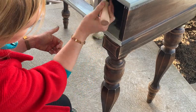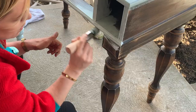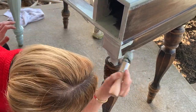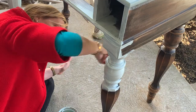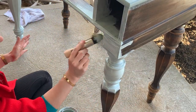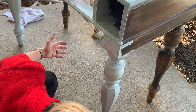I also have a desk chair that goes with this that you'll see, and I'm going to end up reupholstering that too because it looks absolutely ridiculous once this desk is painted. So it needs an update. So that will be a future video. I don't know when I'm going to get to it, but hopefully when the weather's nice, because I have to do it outside.